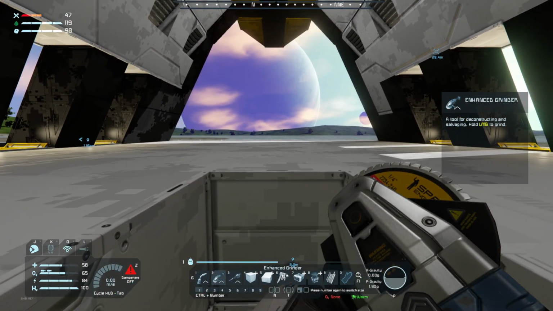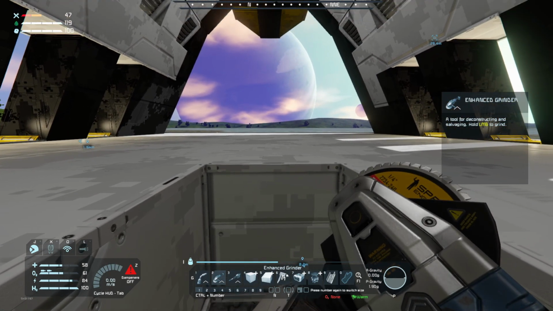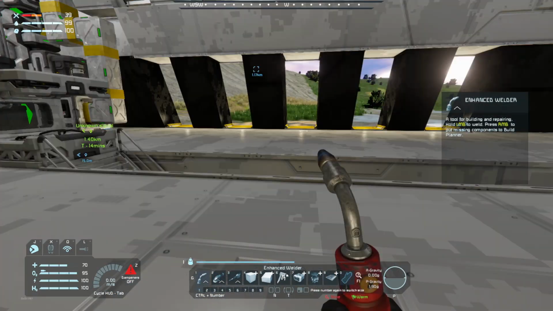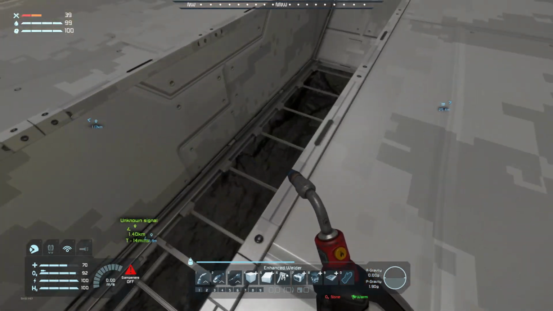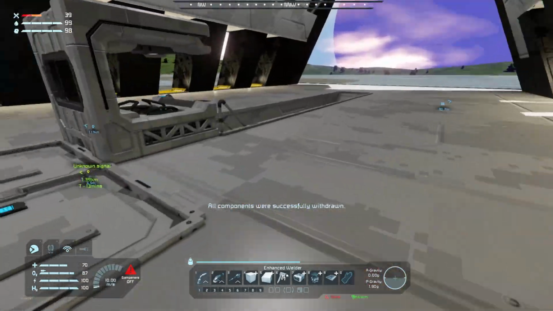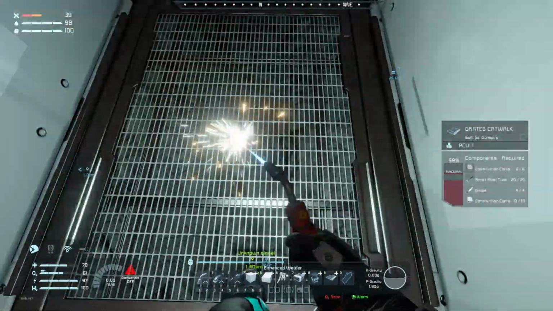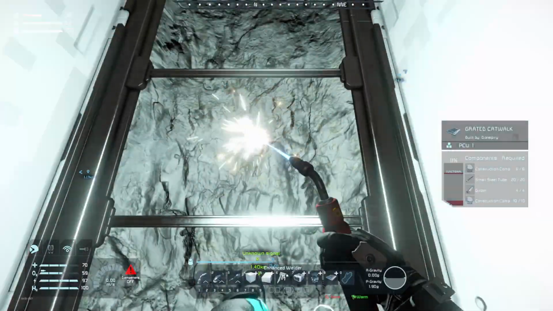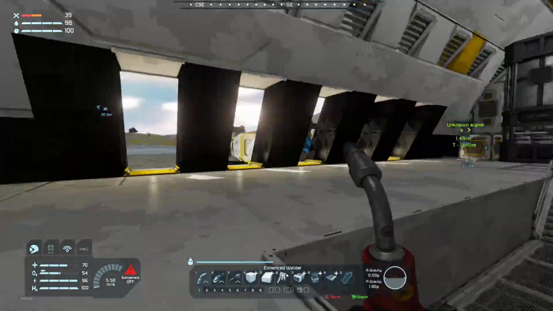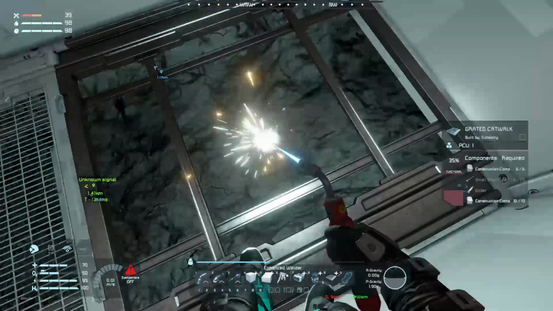Basically, I'm going to take a few blocks of the floor here so I can have access underneath and weld in place and all that stuff. Alright, so almost there. Alright, so we have our little... Oh no, we need one more.